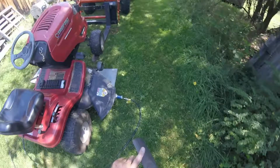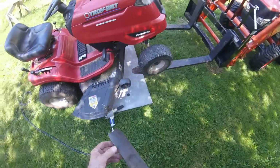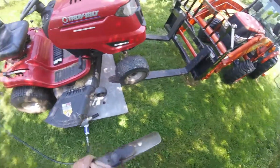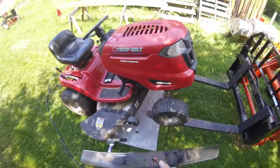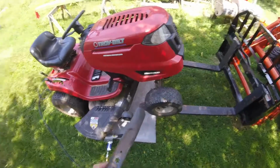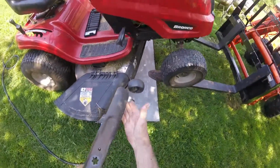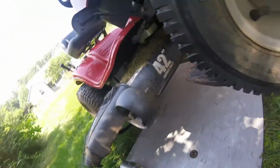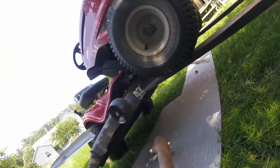Never grind on the bottom side of the blade. That thins it out and will make it weak. Always make sure that you put the blade on right side up. If you put it on upside down, it's not going to work, because this will be your cutting edge instead of what you just sharpened. No, I don't speak from experience, but I know people who have had that experience.